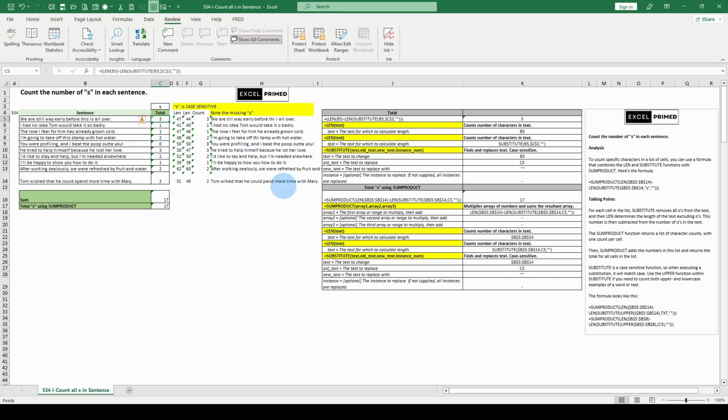Either way, practice this. This is a warm-up to the next tutorial where we're going to be counting all of the words here, and we're going to use the exact same format. We're going to use the LEN function to count all of the characters. Then we're going to use SUBSTITUTE to remove all the blanks, and take LEN minus the new configuration. We're going to be able to count all of the words. Stay tuned. This is a warm-up, so hit this hard, okay?